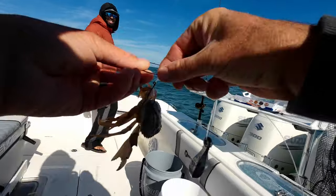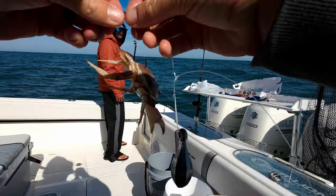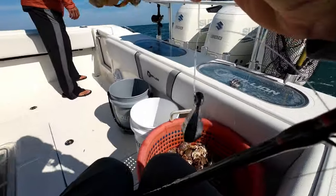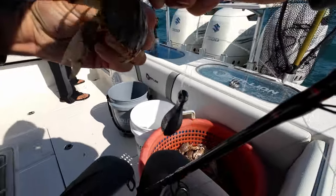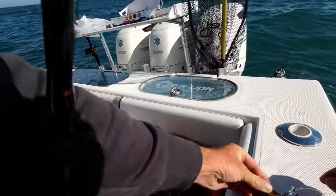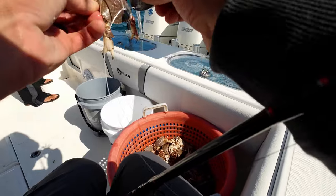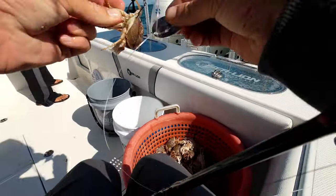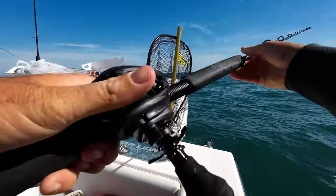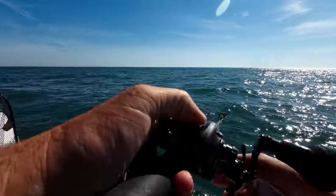So you gotta make sure whenever you're hooking these, I use a little double hook rig, and I'll show you that in a little bit when I get to retie. But you want to make sure you get them in that little leg pocket. Come up just like that. And you want to smack them. Try to get bit. Oh, I got a good bait on now, guys. Boys are in trouble.